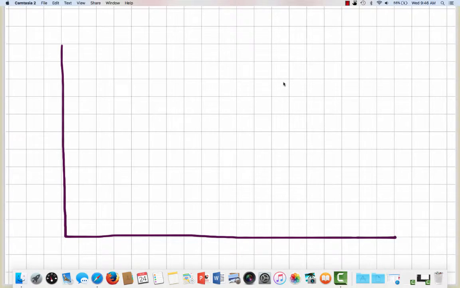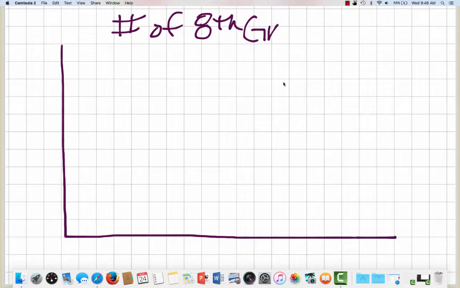For the example for the line graph, I'm going to have you chart out something that I'm just making up. It's all going to be random numbers, but I'm going to have you look at the number of 8th graders per year. So we're going to look at it over a couple of different years. Now, one thing that you need to remember whenever you do a graph of any kind is you got to have a title. That should probably be one of the first things that you put into whatever chart, whatever graph you are doing. So title would be number one, number of 8th graders.